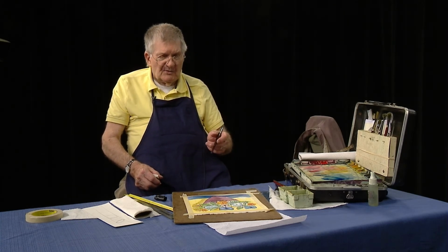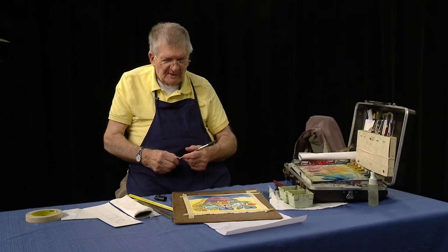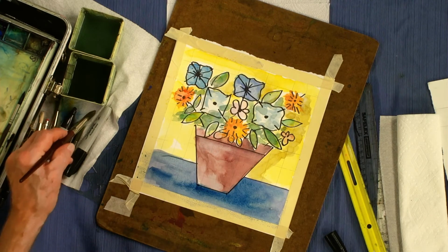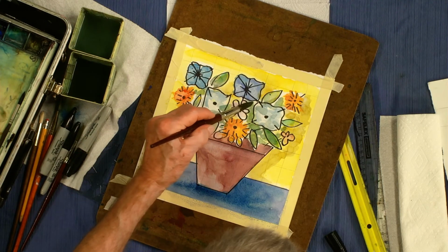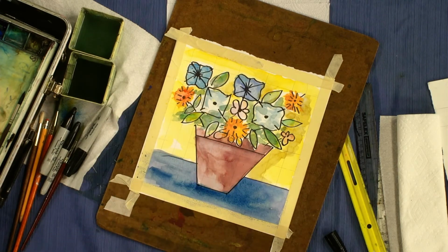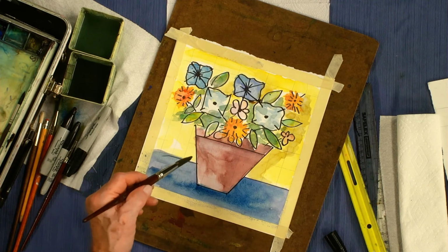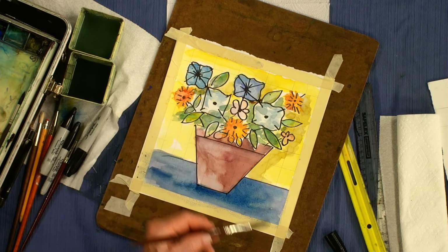Now, a lot of times I squint and look at a picture and I'll say, oh, this is running together. So what I have to do is come in, I'll see how this flower runs in, maybe into that one, and which it does. So what you have to do a lot of time is put some little blocks in there. Put a darker color in there to break that up. If I can get that, yeah, that's better. See how I can separate them a little bit more? This is kind of together a little bit. So you can break that up and whatnot.